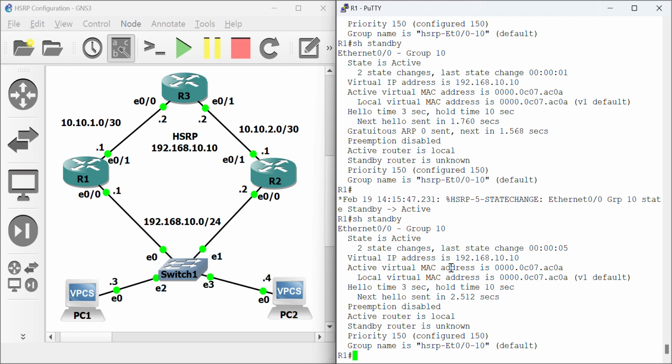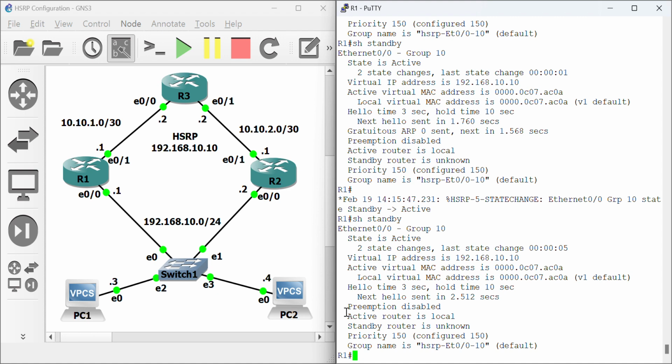This is the active virtual MAC address here. You can see the hello time and the hold time are both here. Preemption is disabled here. Active router is local. Standby router is unknown because we still didn't configure R2, and the priority is 150 here.